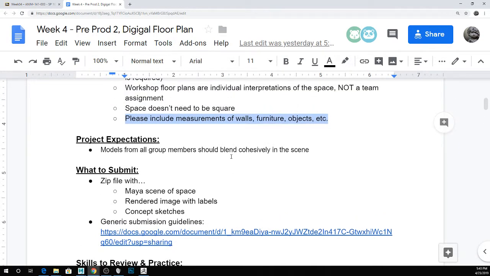Any questions about that? Yep. So we're basically going to put a cube or something wherever we would have an image of an object, to represent it, right? Yep. You're welcome to go more in depth than a cube, because personally, for my own workflow, I literally never do this. So if it's easier for you to start modeling actual furniture or something like that, you're welcome to go ahead and do that.